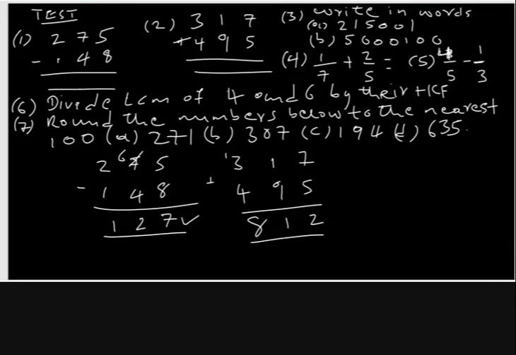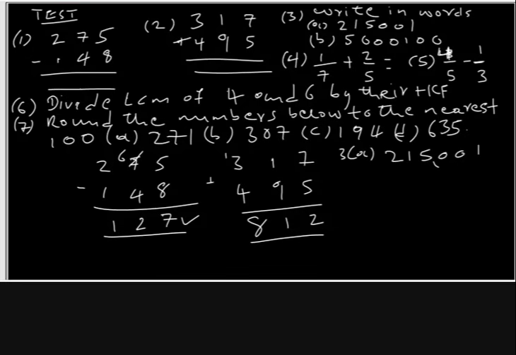So this one is number 1, number 2, then number 3. Number 3A. Look at 3A. 3A is to write in words. This is 215001. So remember what I told you. Always start from the ones and count 1, 2, 3, then you put your comma. Once you put this comma, it will help you. If it is continuous, you just continue like that. So it didn't continue, so we just have 215,001.